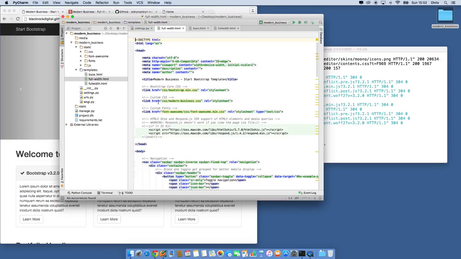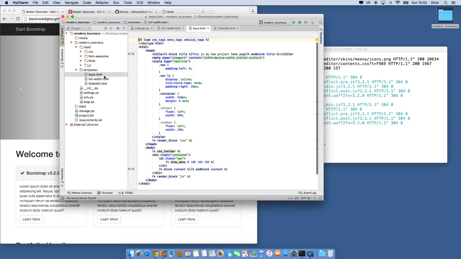So as I mentioned before, the existing full width template that comes with Django CMS is split into two parts. So we're going to probably have to do that here. In fact, we are. So the first thing I'm going to do is look and see in this existing template we have some things that are special, right? They're not just normal HTML5 markup.